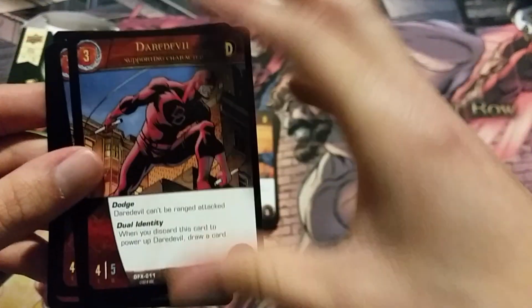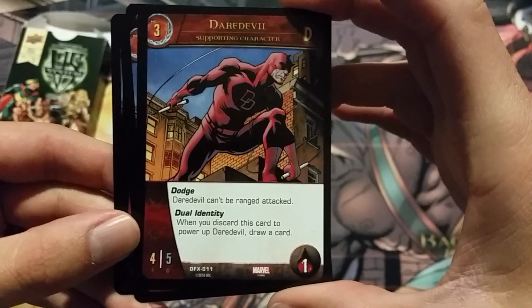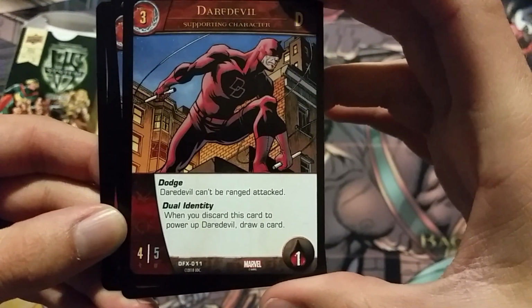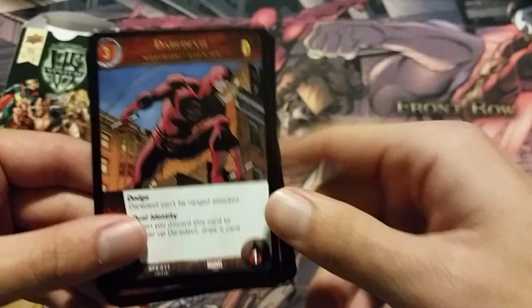Here's a card that I was really mad about when it came out, when it was spoiled. So we have 3-drop Daredevil. He's a 4/5 with 1 wound. He's got Dodge. Daredevil can't be ranged attack, and he has Dual Identity. When you discard this card to power up Daredevil, draw a card.